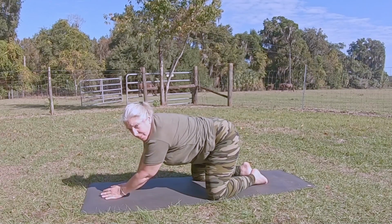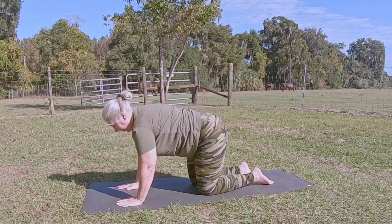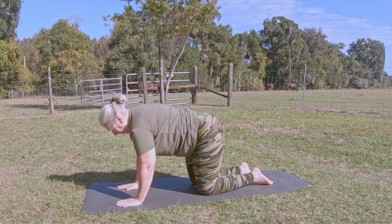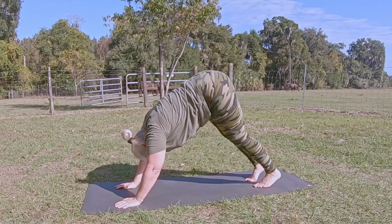Bring ourselves back up to tabletop. Nice deep breath here, inhale. Exhale. On our next inhale, tuck the toes under, push up and back. Coming into downward dog.